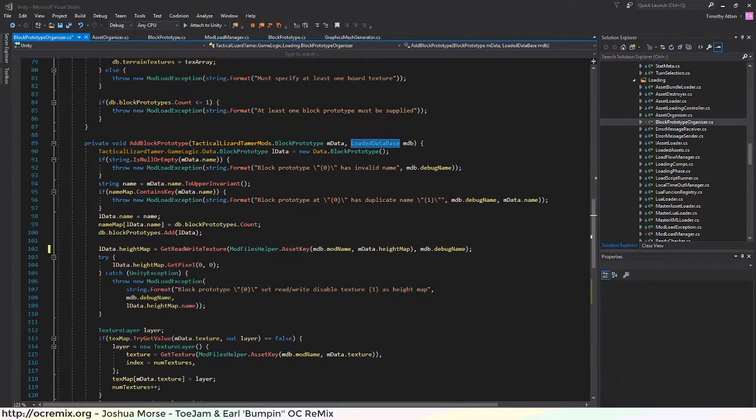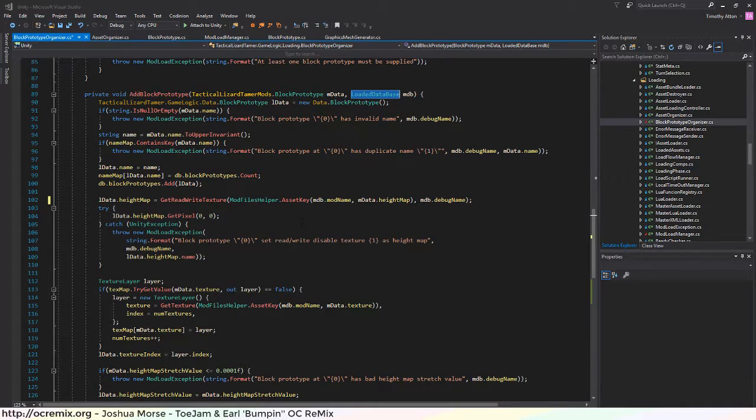Oh, that's the mod database, okay. I guess this should actually be the block prototype's name, not the mod database.